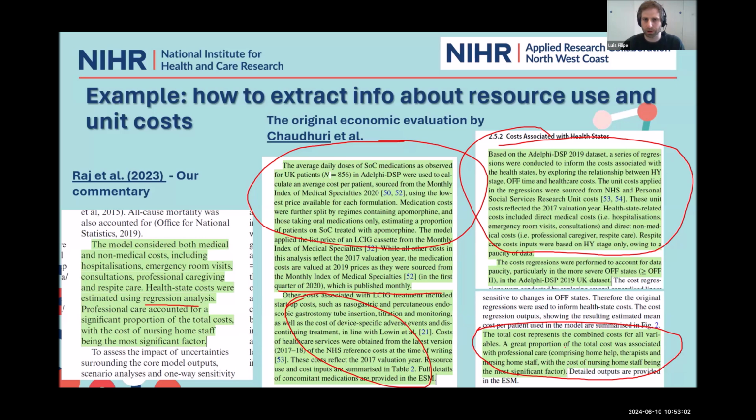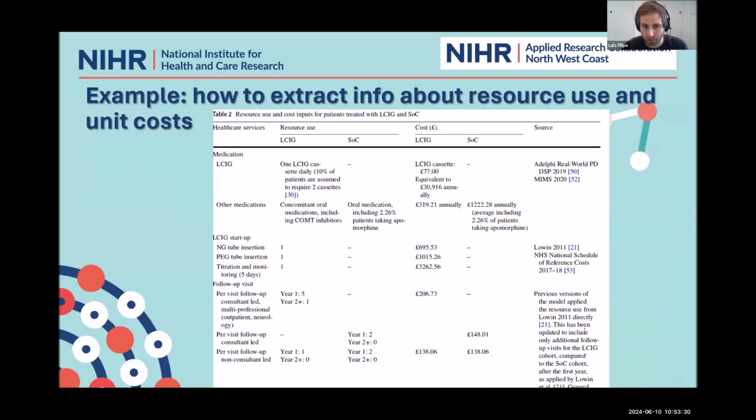So the other things. Okay, you are probably going to need to search for that. It's not going to be as intuitive as last time. You will see that you will have these several sections. So the medication, other instruments, the costs associated with the health states, and here a little bit of information about resource use, what type of other things they are considering. So sometimes you also need to look at the tables. You will see that whenever they are talking about the costs in the text, they refer several times to this table too.